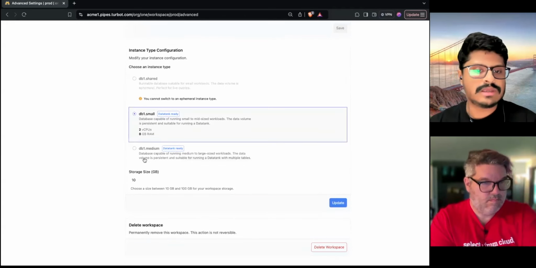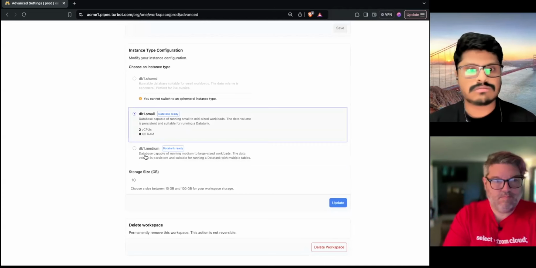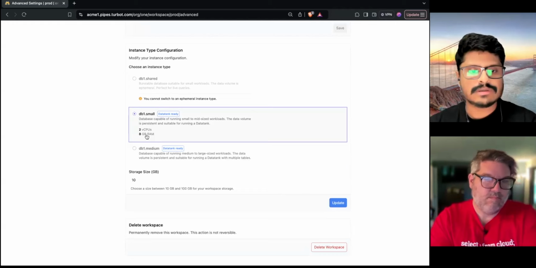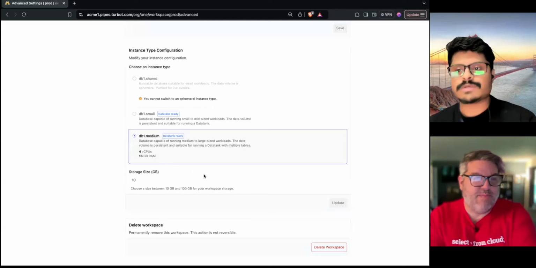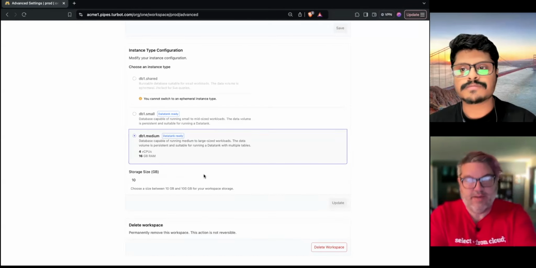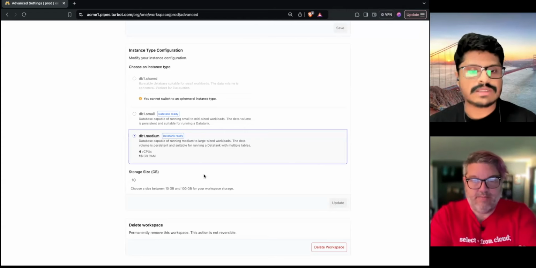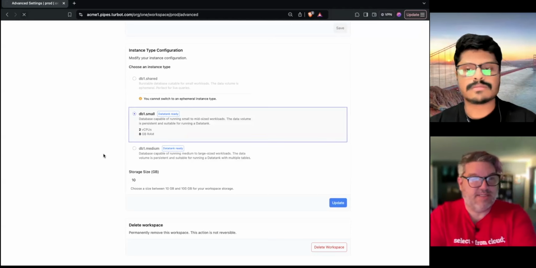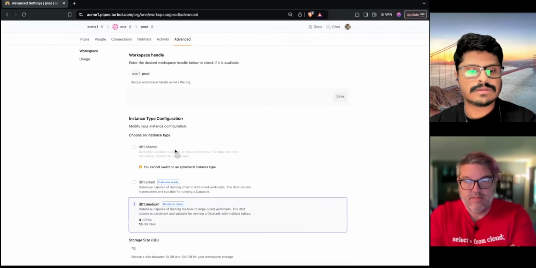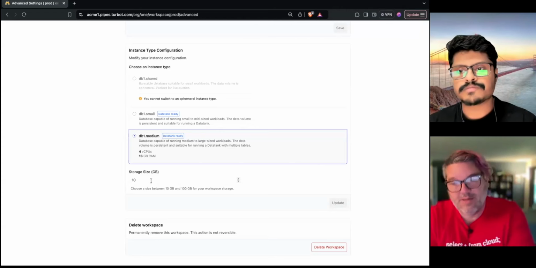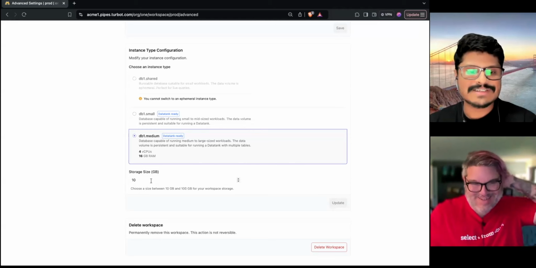So you could, in theory, if you don't need that much CPU or RAM, switch to a smaller instance type if that suits your need. Or vice versa, maybe you've got a small instance today, and now we have the medium instance types. So you can just go right in and upgrade it and expand it to the larger one. And we can even change the storage size on the instance as well. That's correct. Obviously, we can't make it smaller, but you can make it larger. Right.